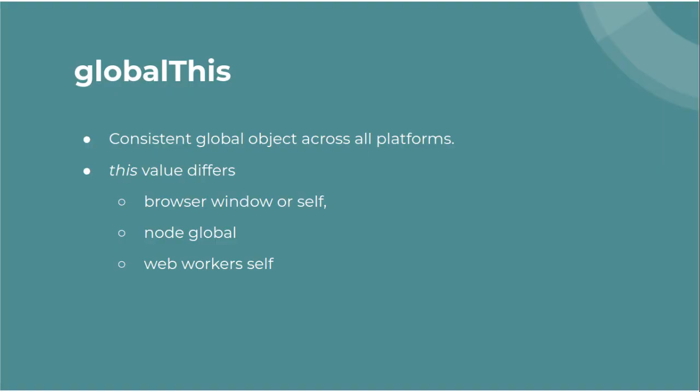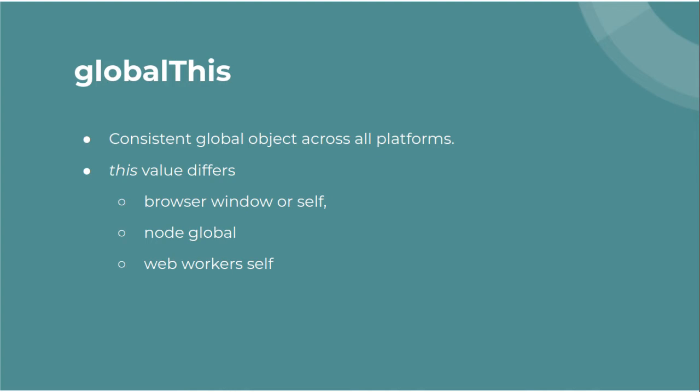So next in the list is globalThis. This is mainly getting introduced to standardize the global object across all platforms in JavaScript. If we try to get the global object, we need to use a different keyword on different platforms. In browser it is window or self, in node it is global, and in web workers it is self. This will standardize it, and everywhere you can access the global object using globalThis.